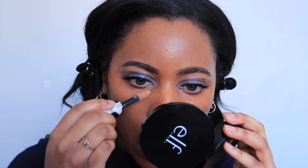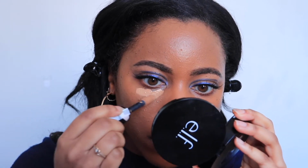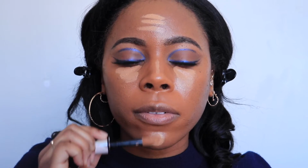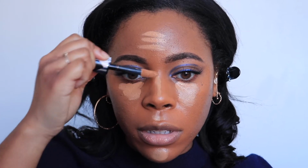So I'm just gonna place that. I'm just gonna use that much, I think. I don't need too much. I think it's really good to try out different complexion combinations so you know what products work with what, because you'd be surprised which products look bomb AF together, which ones last all day, which ones cake up under your skin. So especially with primers, you never really know. Or like concealers and different foundations, you'd be surprised.